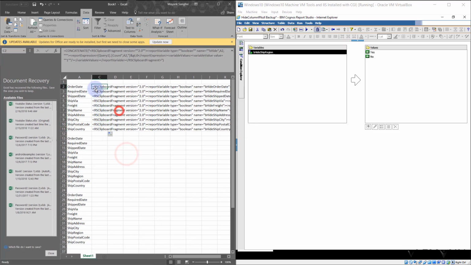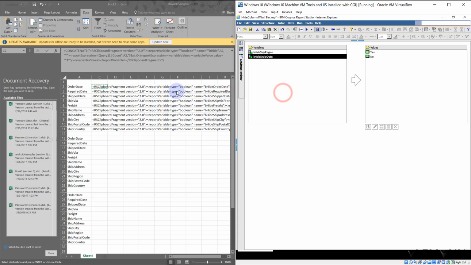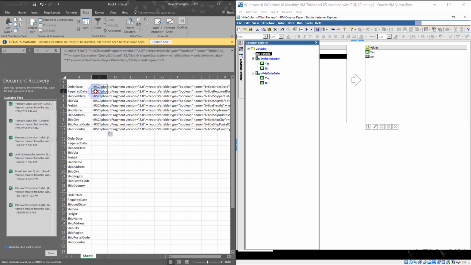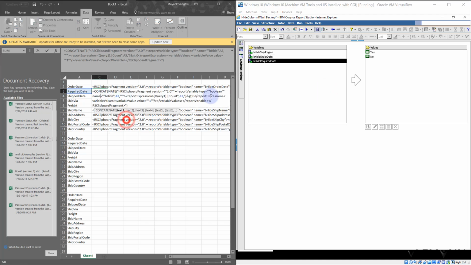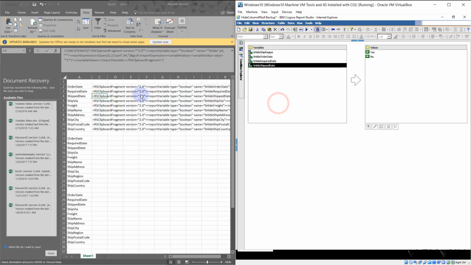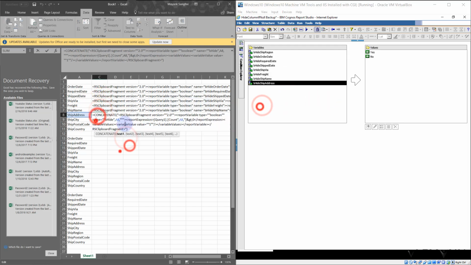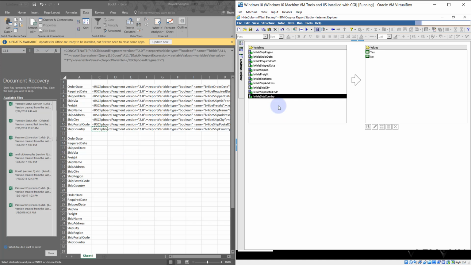So I'm going to copy this first, paste it here, copy this, paste it here. For me I need to paste only 10 variables, but maybe you have 40, 50,000, you need to perform the same operation for your remaining columns. Okay, so our variables are ready, our data items are ready.